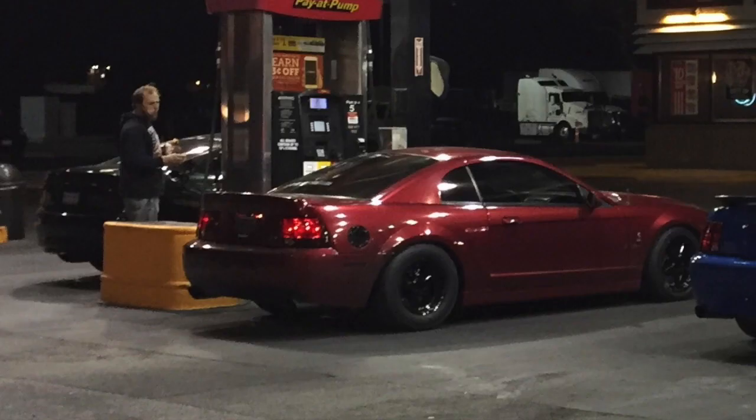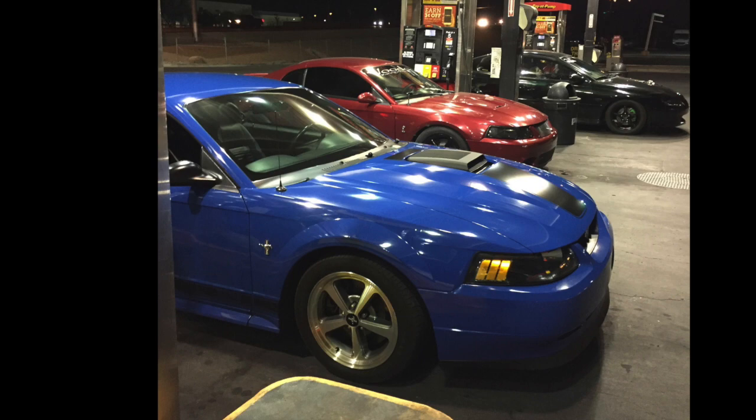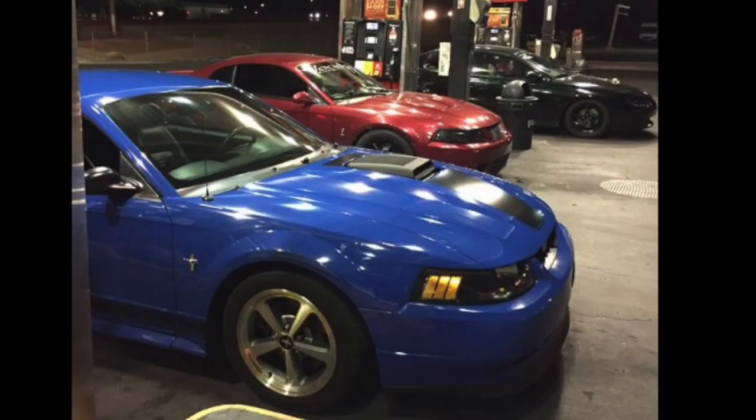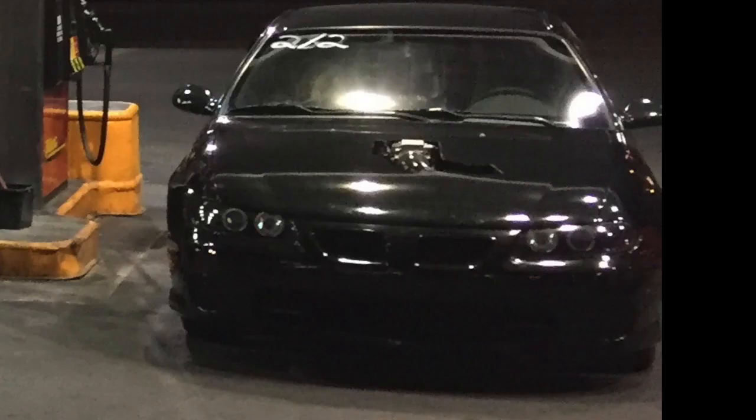My Mach 1, the Terminator, and another friend's green GTO. And so we were all getting gas and hanging out, and we knew that my friend with the Terminator really wanted to race that GTO. Even though the car wasn't running properly, completely, he still wanted to get onto the freeway and do a pull with that GTO. And the guy in the GTO wanted to race too, but it was just kind of a rivalry thing. Just friendly amongst friends, but they all knew that one day that was going to go down with that race.